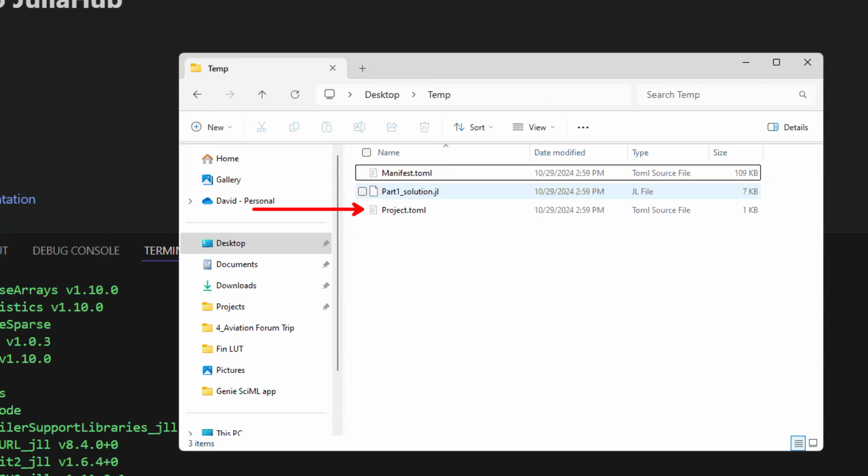The project file lists the direct package dependencies that our solution relies on, and the manifest file lists all the indirect package dependencies we're going to be using today. You don't actually need to bring these into your Julia IDE environment. I just want you to have this as a backup, just in case.